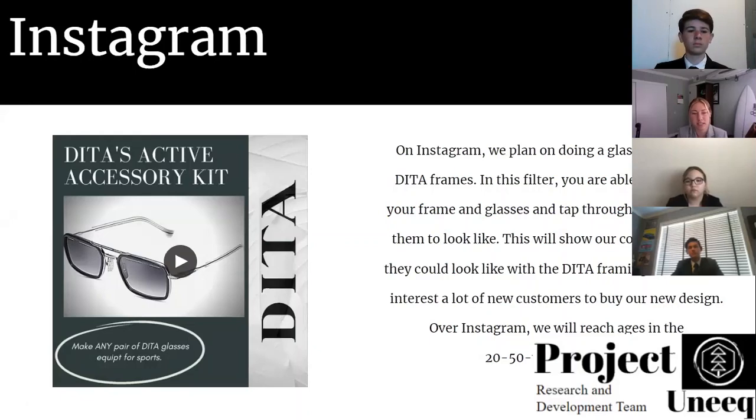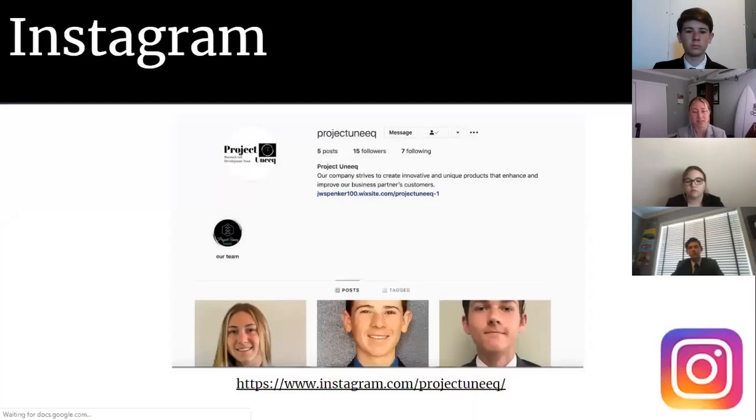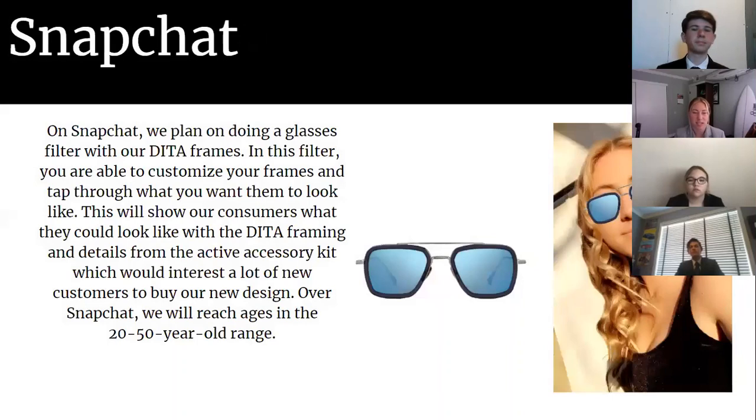Adidas is very particular in keeping their style and their function the way they like it and being different than many other brands. Users can choose a variety of how their frames can look. On Snapchat and Instagram, we plan on doing a glasses filter with our Adidas frames. In this filter, you're able to customize what your frame and glasses look like and tap through them. This will give our customers a visual of what our product looks like on them.